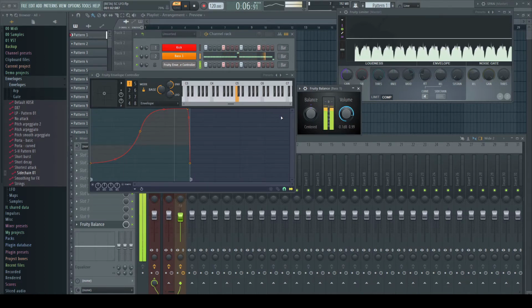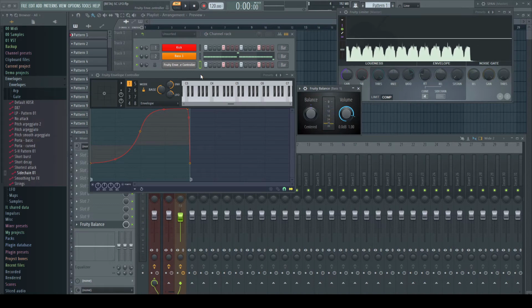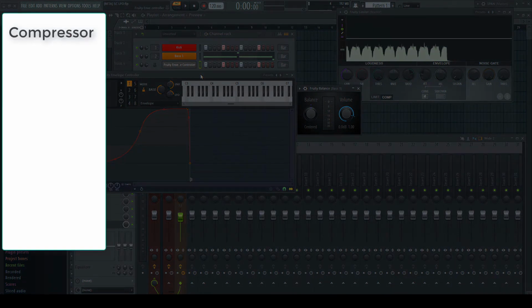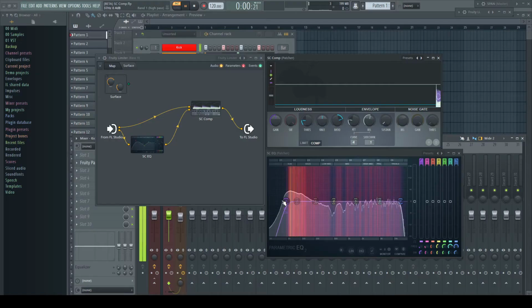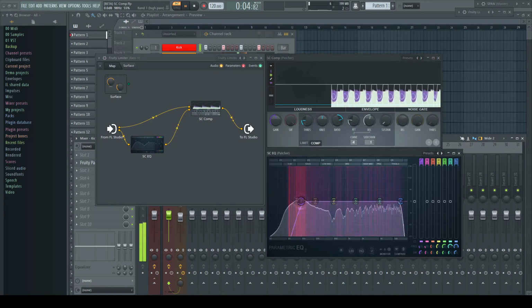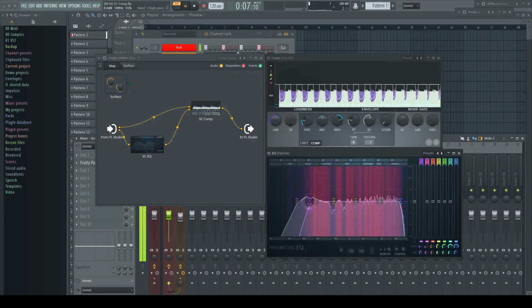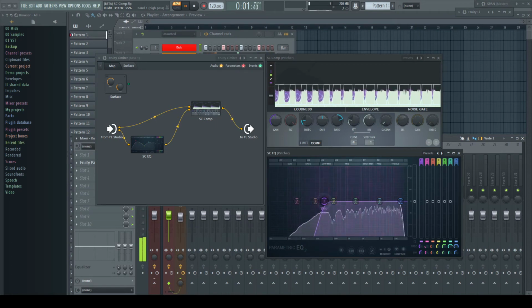So here we go. These are our main sidechain options for using FL Studio. Let's compare their pros and cons. Especially by using the native compressor, it simply works fast and easy. It's audio related. This sounds very simple, but has a huge impact. You can define to which parts of the frequency spectrum the compressor shall react. This gives you a big range of use cases from simple sidechain to advanced de-essing.